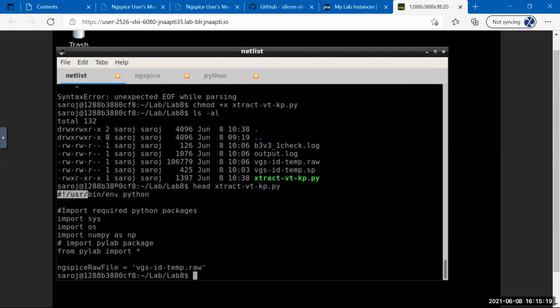But this is a standard way in Linux: when I have a hash bang, it tells you what kind of script or program this is, and then it knows what program to use. For example, if you have a bash shell script, usually you'll have hash bang /usr/bin/bash or /usr/bin/sh or /usr/bin/csh and so on. Basically I'm just showing you different ways to execute this Python script, and my preferred way is converting it to an executable and typing it.